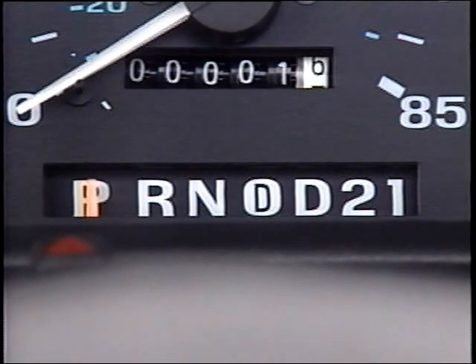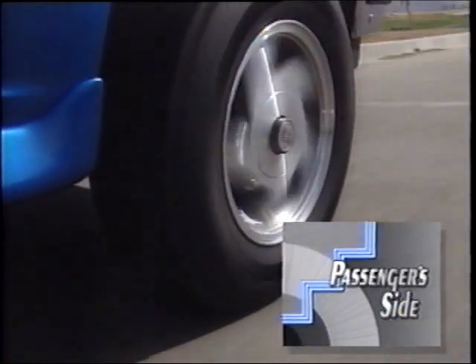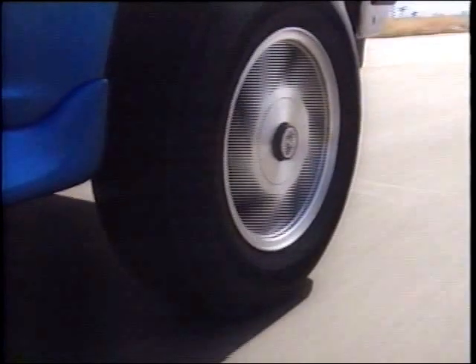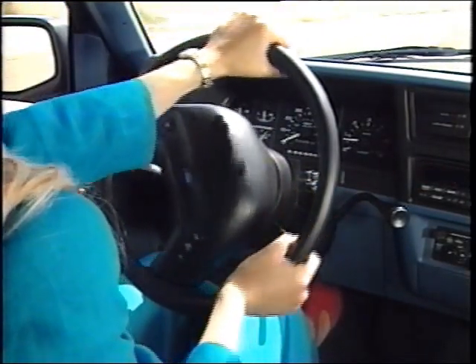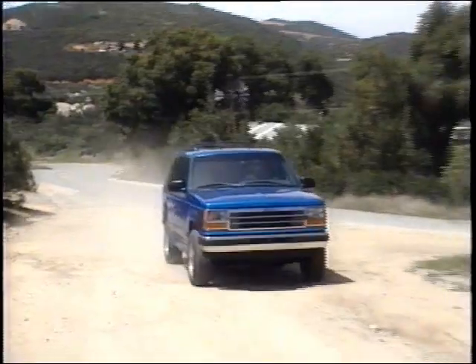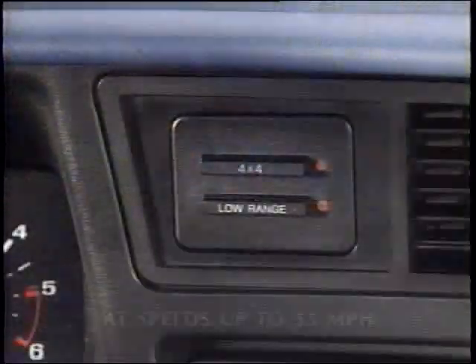The overdrive fifth gear helps reduce engine RPMs at highway speeds for less transmission noise, less engine wear, and better fuel economy. Explorer also offers an optional four-speed automatic overdrive transmission for shifting convenience. For excellent traction in a variety of weather conditions, Explorer features standard P225 black sidewall all-season tires. Luxury cast aluminum wheels accent Explorer's sporty exterior. Power steering is also standard for reduced steering effort. Electric touch drive is standard on Explorer four-wheel drive models.